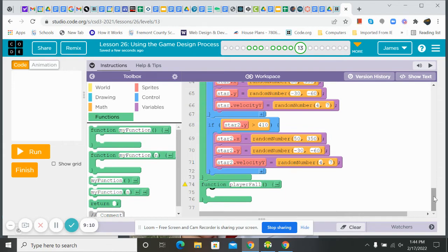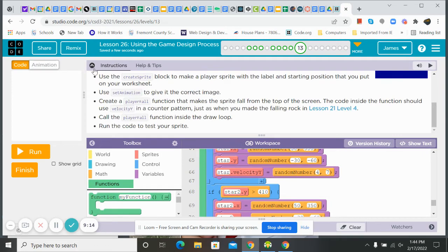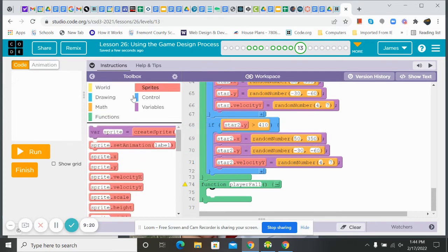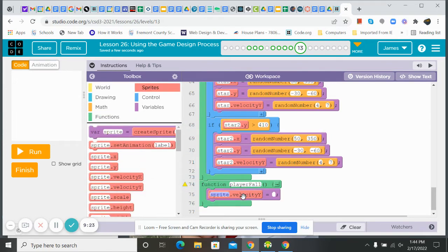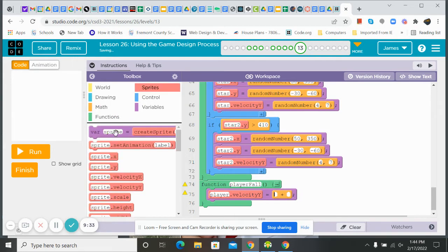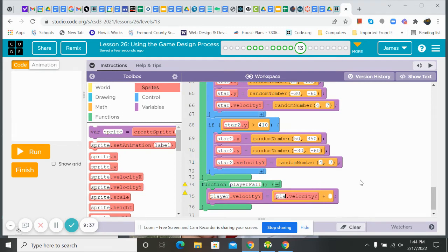Now, it told us counter pattern with a velocity y. All right, let's do that. So we're going to go to sprite, velocity y, it's player. We need math. We're going down, so that's adding. And we need another velocity y, and add a 1 in there.